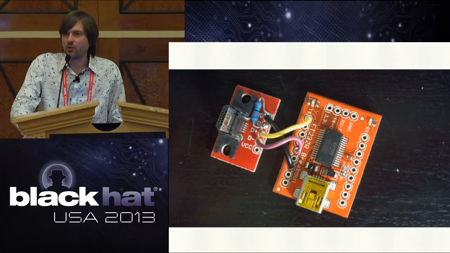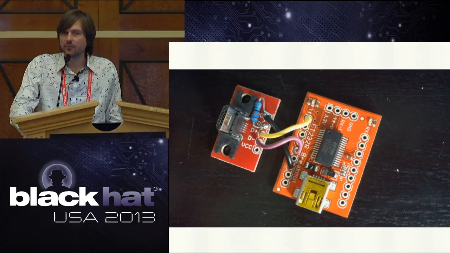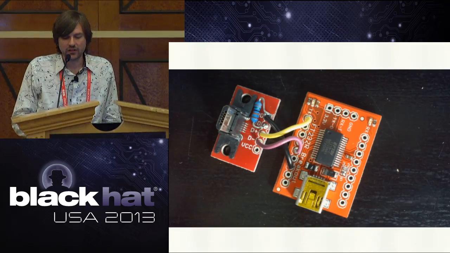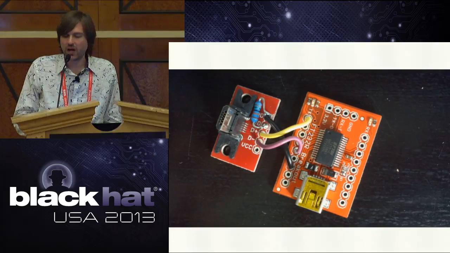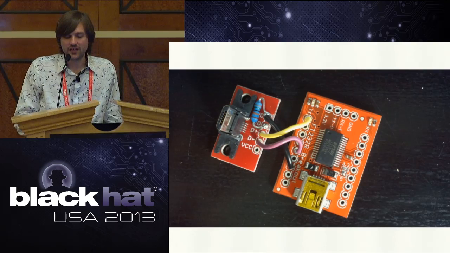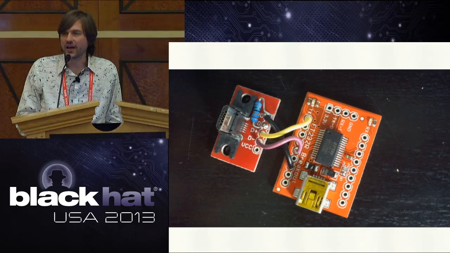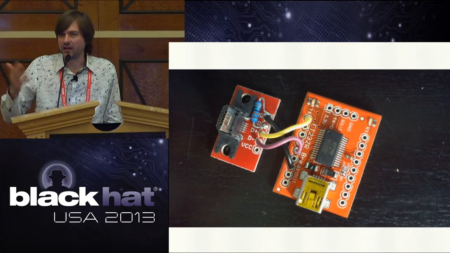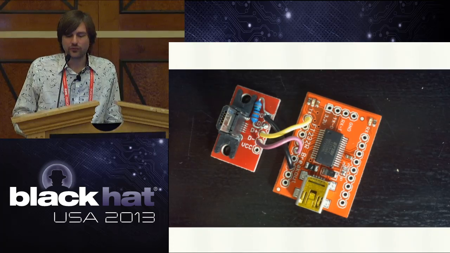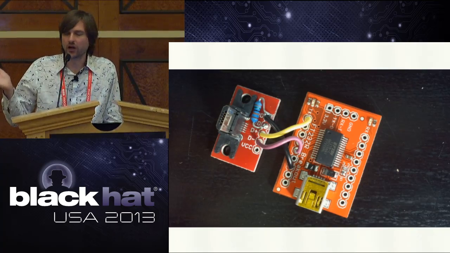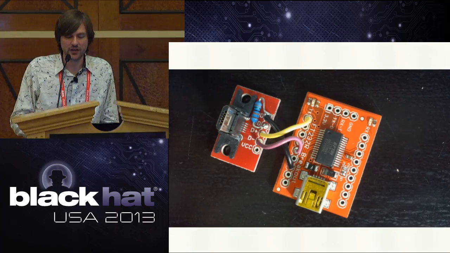Here we have a little breakout board on the left, which is a micro USB connector with, you can see, that blue resistor soldered in there. And then we literally just have three pieces of wire and a resistor is all we have to solder. And we connect this thing to what's on the right, an FTDI UART breakout board. And the FTDI UARTs are super common. Everybody uses them in the embedded electronics world. And it's a readily available chip, and it's easy to find breakout boards like this. These are from SparkFun, but you can find similar things from a lot of other vendors.